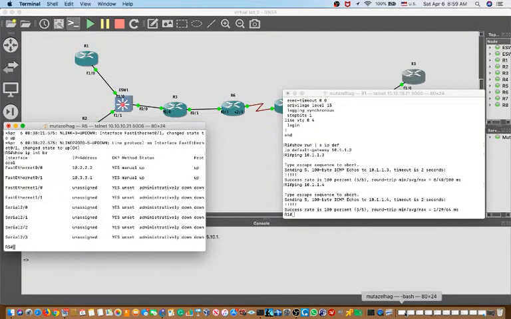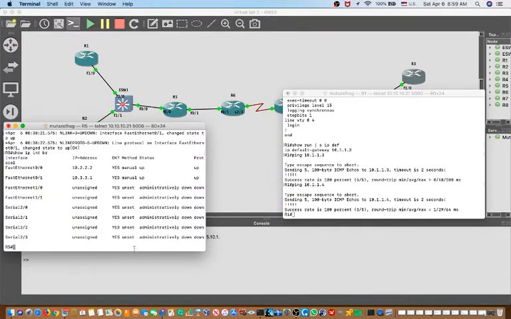The FastEthernet 0/0 has the IP of 10.2.2.2, and the FastEthernet 0/1 got 10.3.3.1.